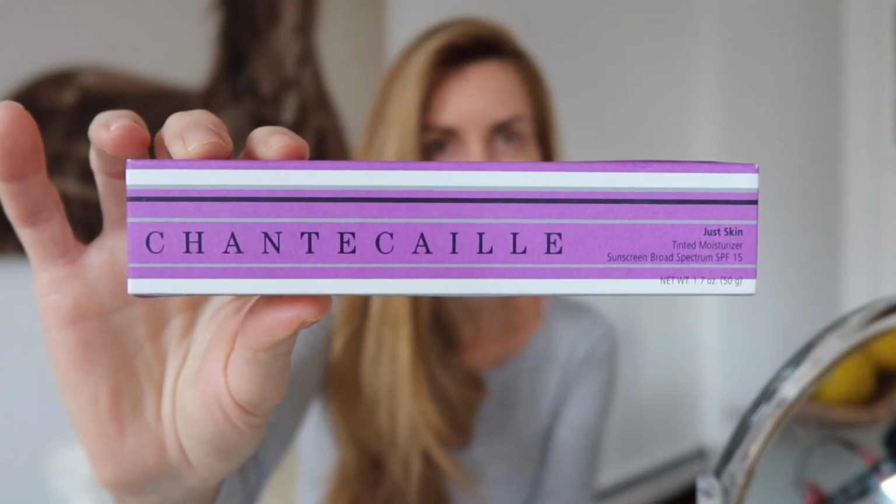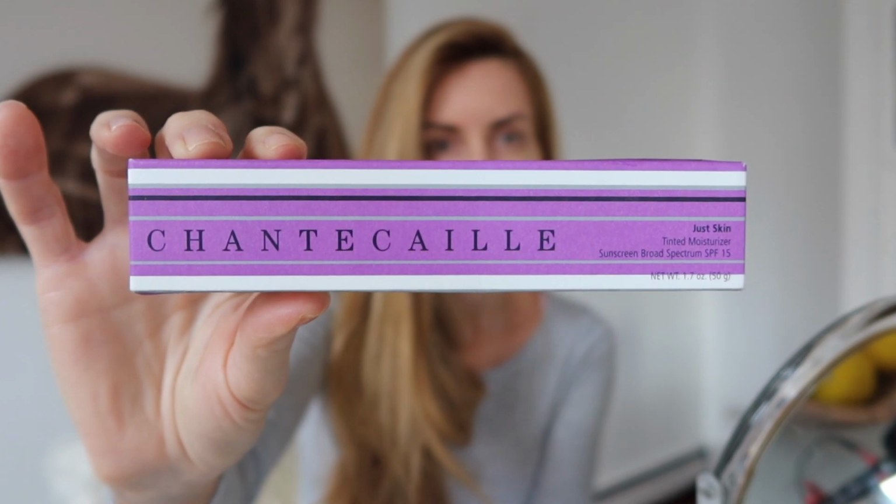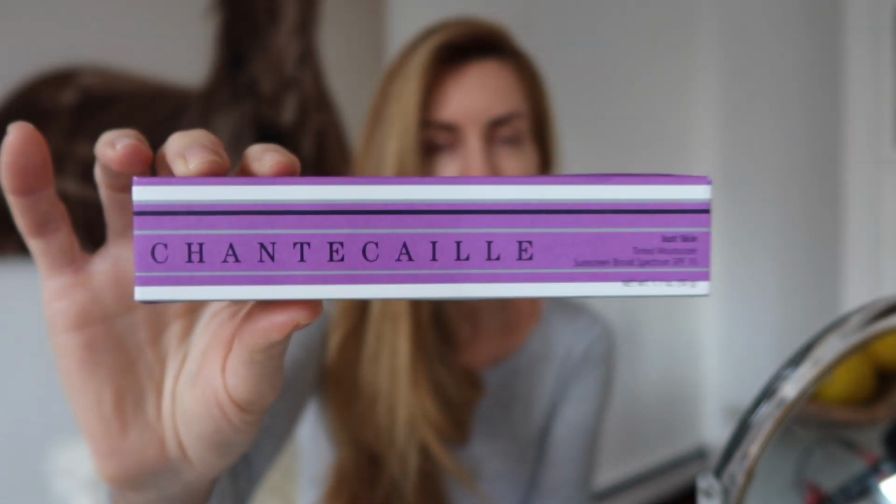In my Amazon haul that I got this week, one of my favorite things that I got, so this is my Chantecaille moisturizer, and this color is called Glow. So I actually keep 2 colors of tinted moisturizer, and I wear them at different times during the week because if I have not spray tanned, my color on my face, on my neck, everything is one color. If I have spray tanned, I have a darker skin tone, so I keep multiple colors around so that I can wear what is most flattering to me.